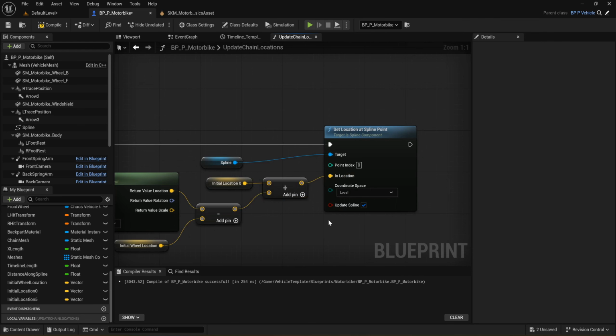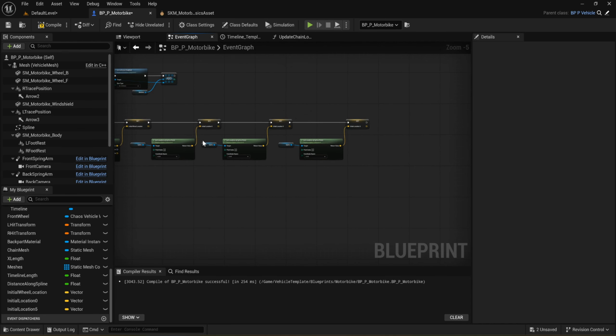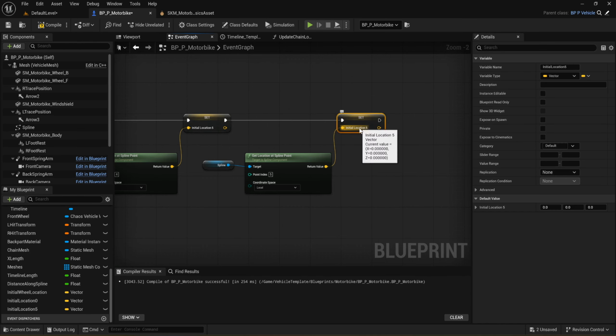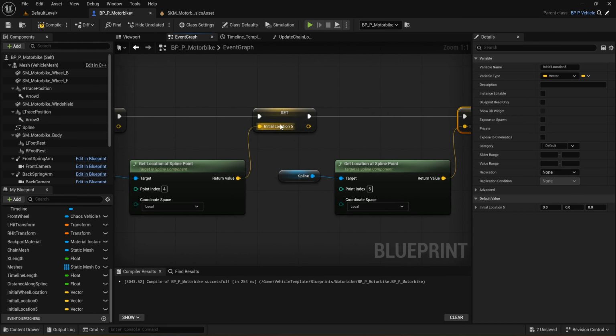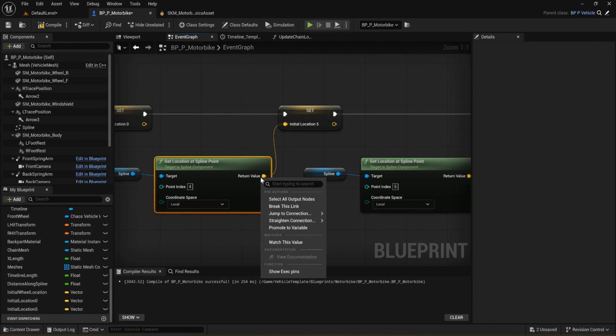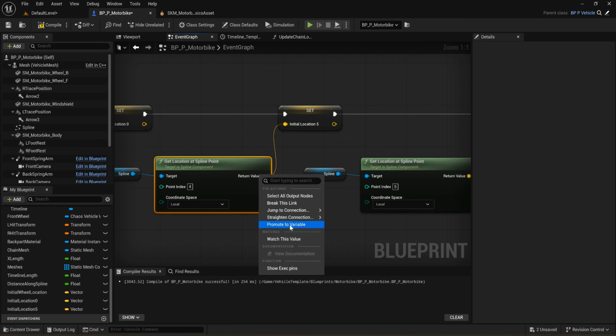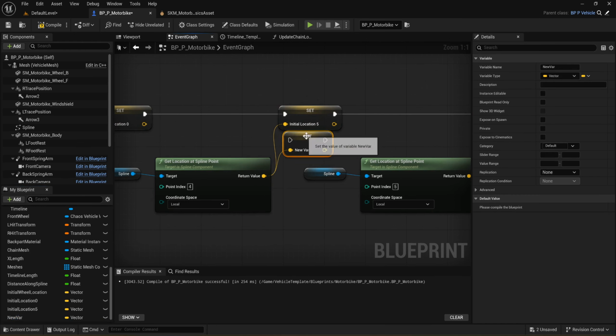This is local coordinate space. I forgot to change this name. This is initial location 4. Let's promote this to variable. Initial location 4.